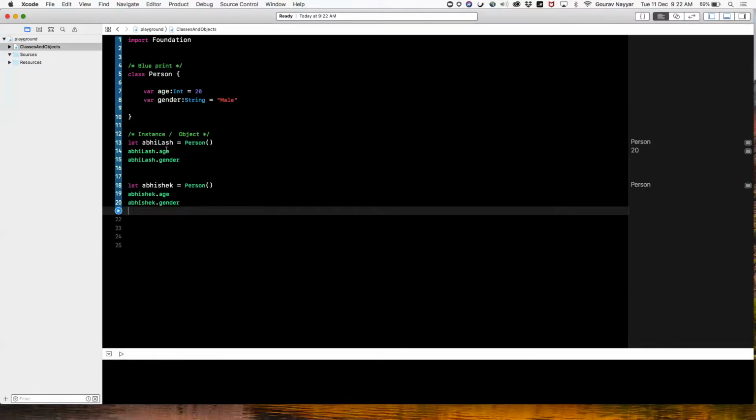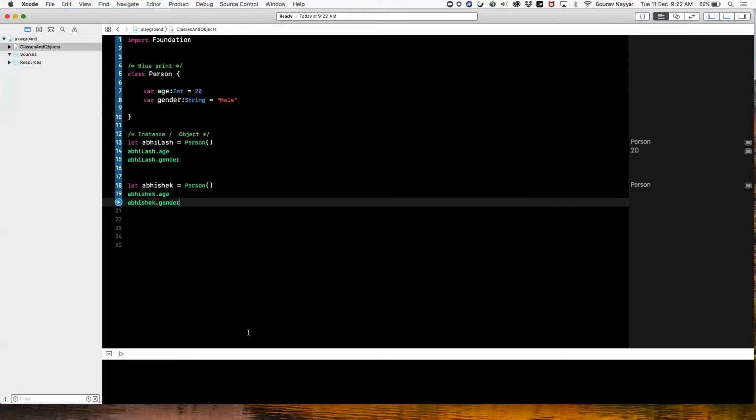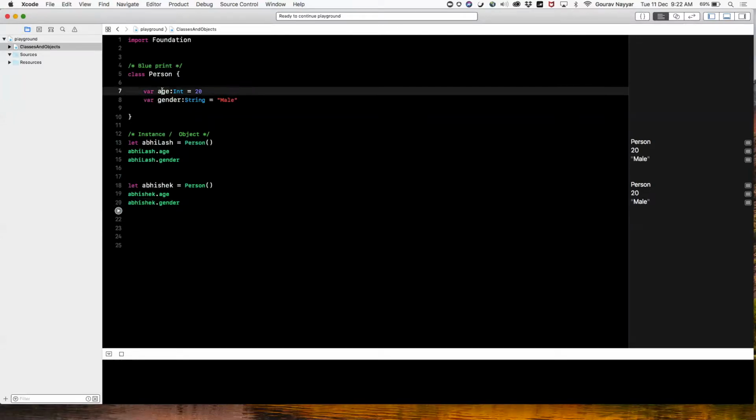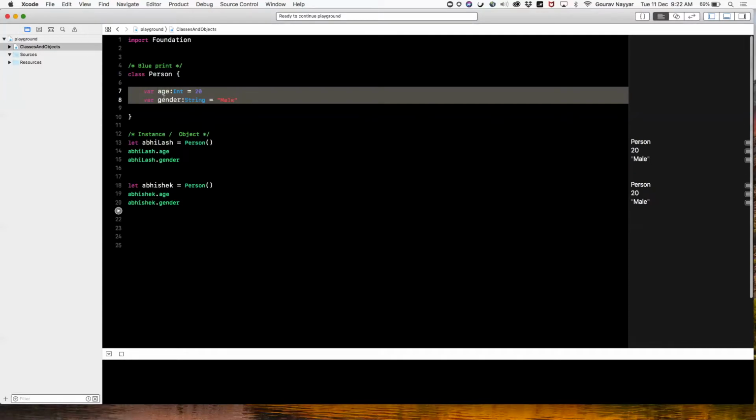Now keep an eye on this, because I'm going to explain what exactly is happening. It should actually run automatically. Okay, now what has happened is I mentioned class as a blueprint, and I told you can create multiple instances. But now what we did, we created some properties, some instance variables for the class. So a person can have an age and a gender. It can have multiple properties. We'll discuss only 2.